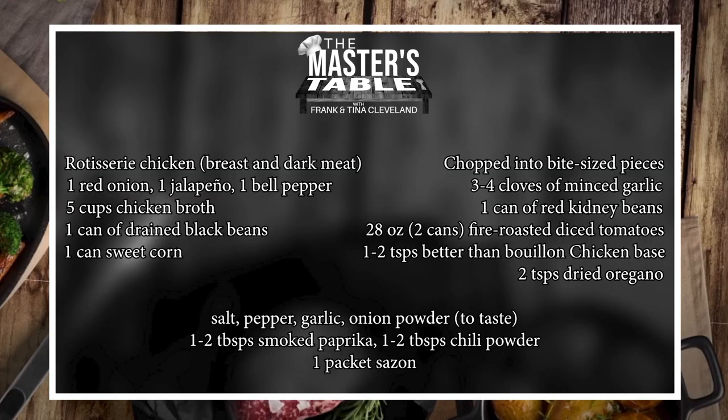We're going to do a chicken tortilla soup. I wanted to talk about the ingredients right quick before we go to break. We got a full rotisserie chicken. We got a full line of seasoning that we'll go through, and we're going to go through all the ingredients. It's just basic onions, bell pepper, a little bit of jalapeno. You can add as much or as little as you want.